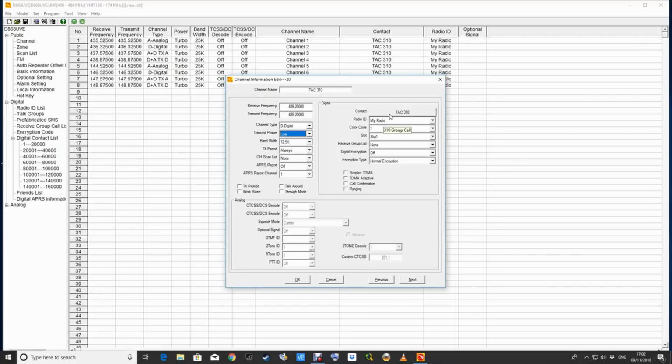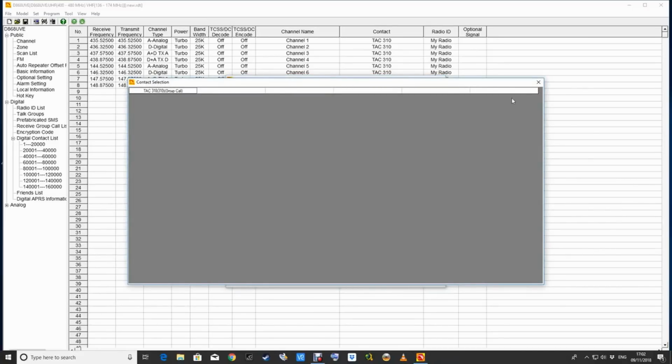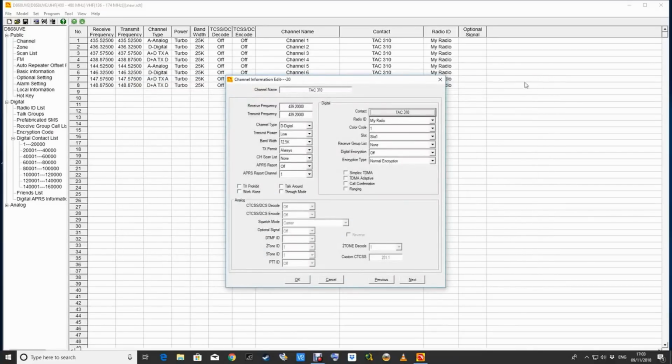If you had several, if you keep repeating this process, put a ton of them in, you'd have a list of them. If I click on it, there would be a list there, but I've only got one, TAC 310. Hotspots are color code 1 and slot 1 if they're a simplex hotspot.